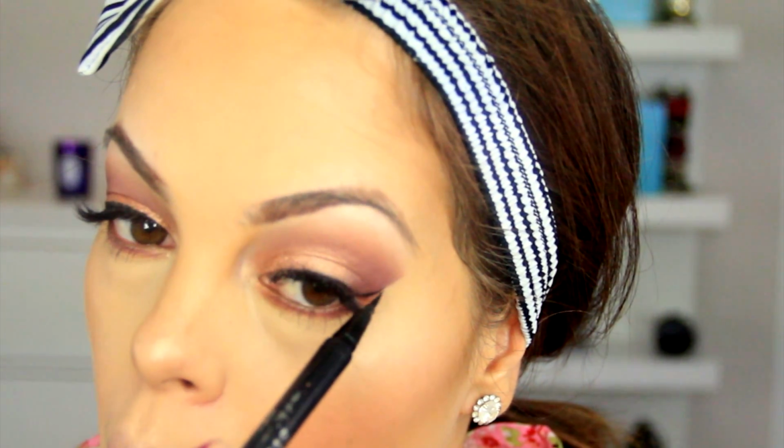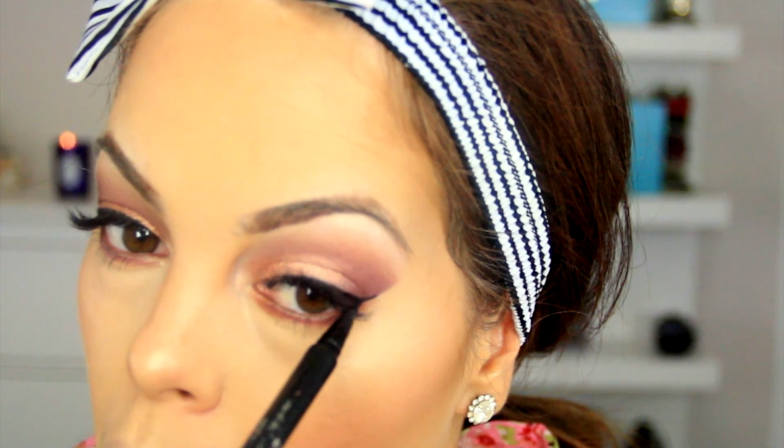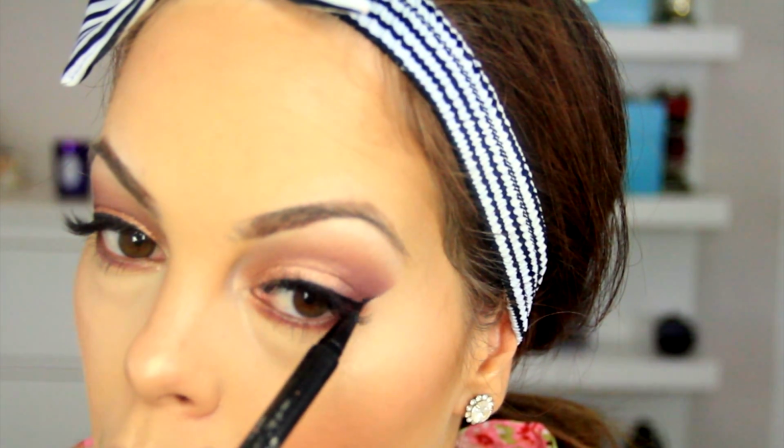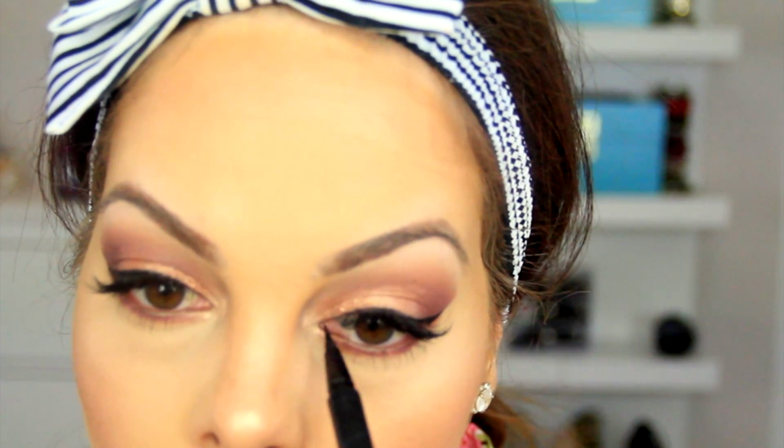And for my liquid liner, I'm using the Pencil Liquid Liner from Stila. It's all-day wear and it's waterproof. And because I used that Scotch tape and I already carved out where exactly the eyeshadow ends, this really helps define that winged liner. But you can always leave the Scotch tape on and create that winged liner. So if you're not good at winged liner, I would do the eyeliner while you still have that Scotch tape on.